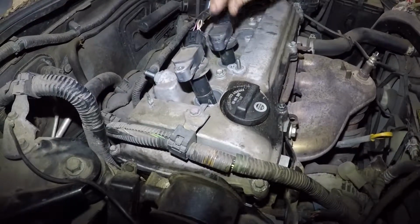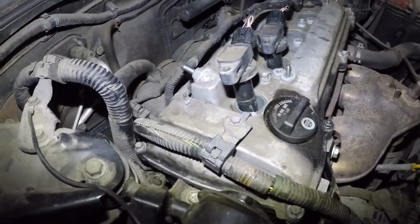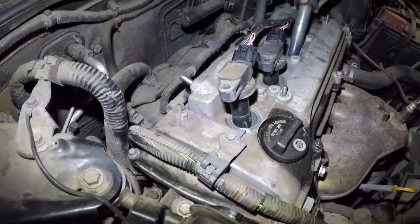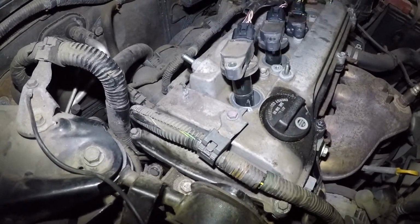After that, let the car run. You can retighten these bolts, but we're not going to show that in this video because we're going to let this car run and we'll do it in a little bit. But make sure you do that. That's the best way to do it, because that gasket settles itself a little bit.